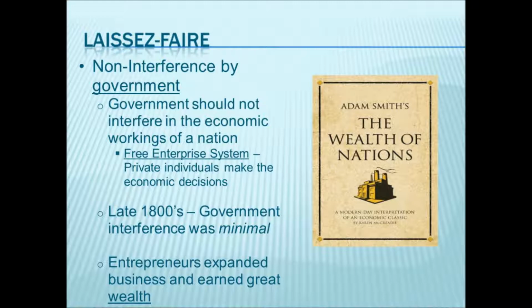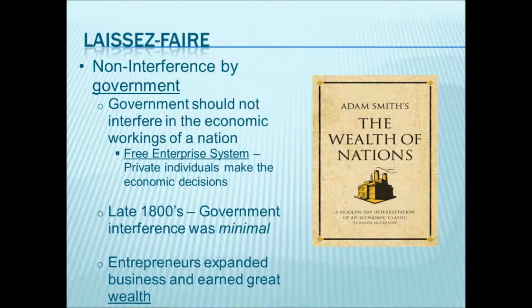And instead, the nation works on a free enterprise system where private individuals make the economic decisions. There is the government, and to some extent they do, but for the most part, the government keeps their hands off of business in this country. And we're going to talk about some ways in which they don't in future lessons. But for the most part, whatever the people want to sell, they can sell, obviously within legality, right? Anything they want to sell that they think they can make money on, they can sell. There are no limits on that.